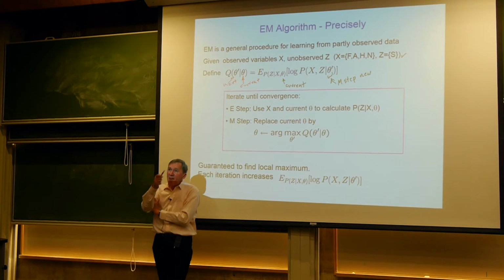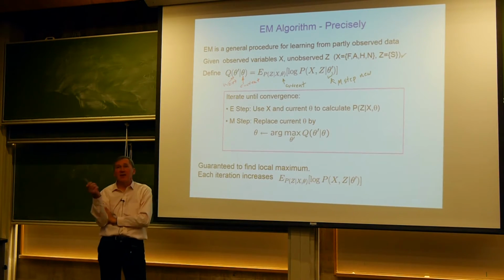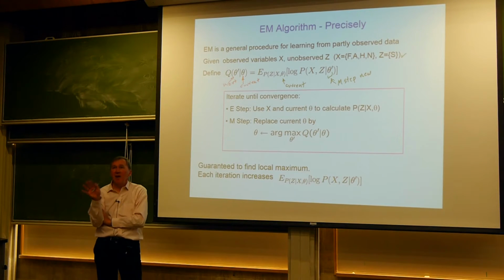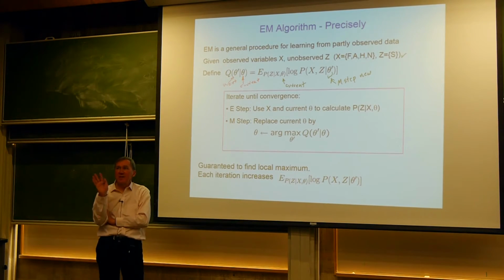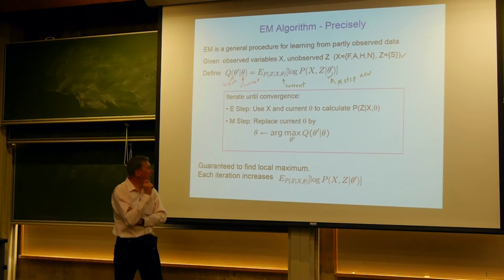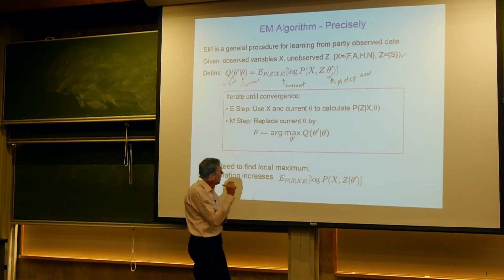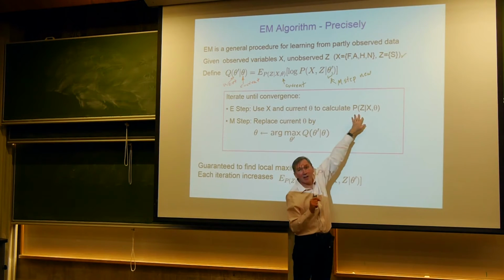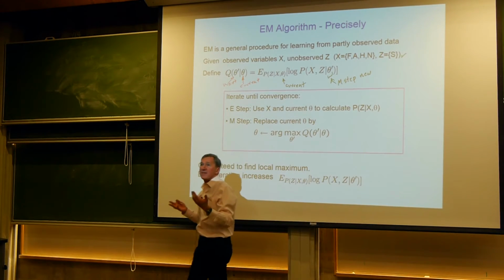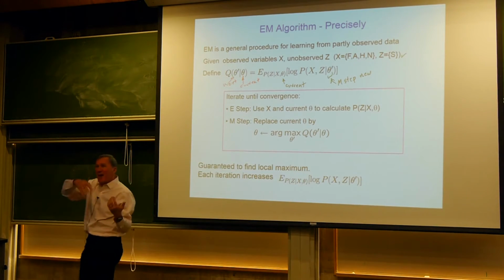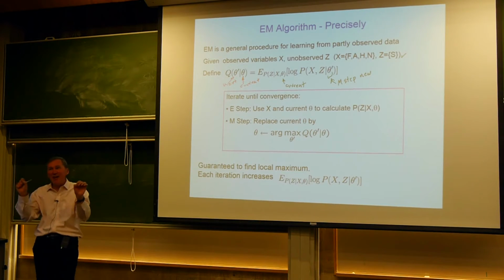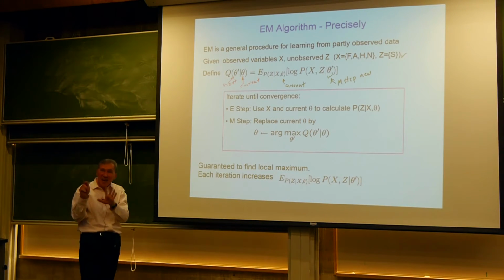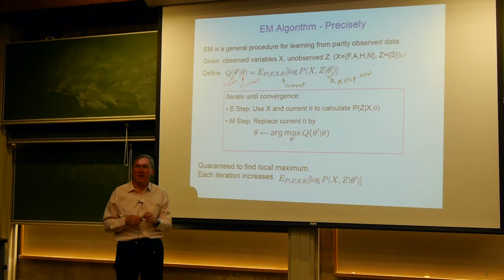And so if we iterate that until it converges, and often this will converge in under 20 steps for reasonable size problems, then we end up with an estimate both of theta and of the values of those unobserved variables. So we're kind of simultaneously filling in the missing values in the training data and estimating what theta would be.